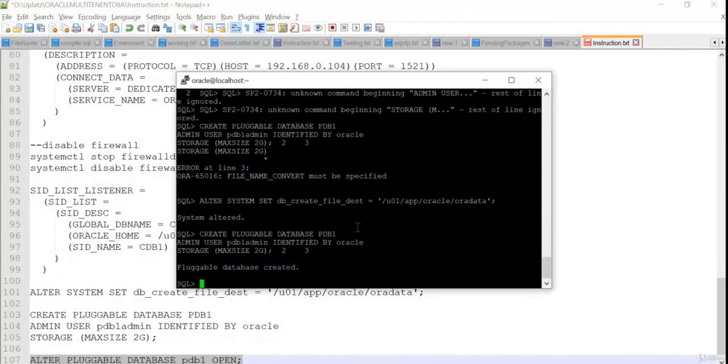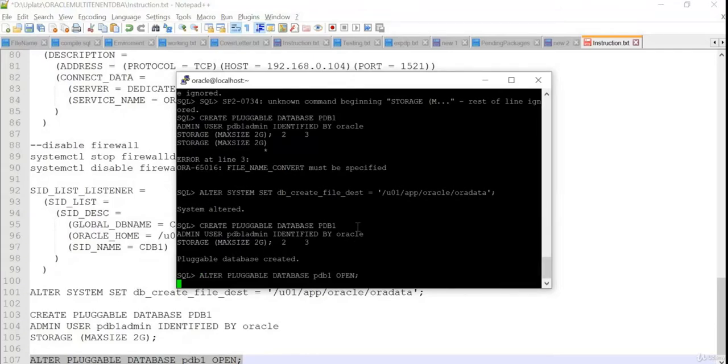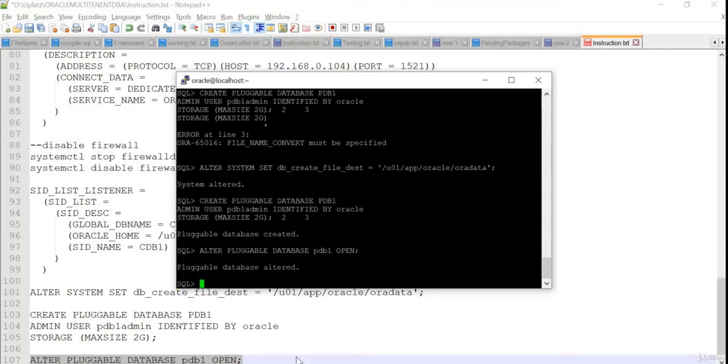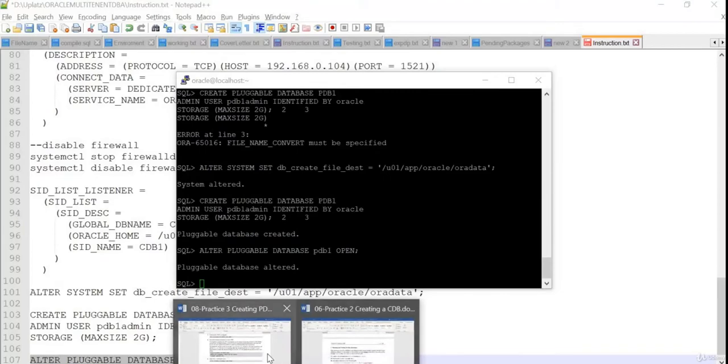We'll open the pluggable database. Okay, now the pluggable database is opened.